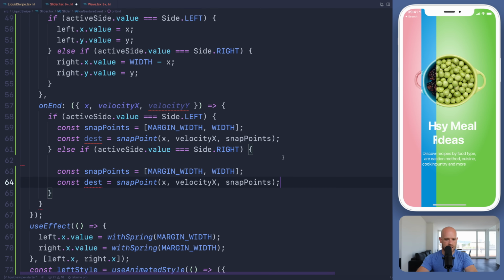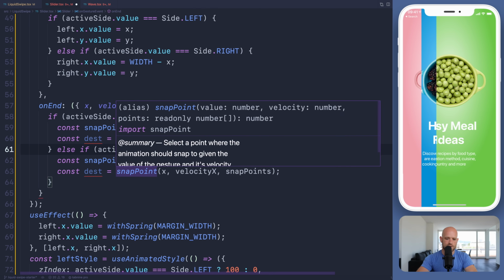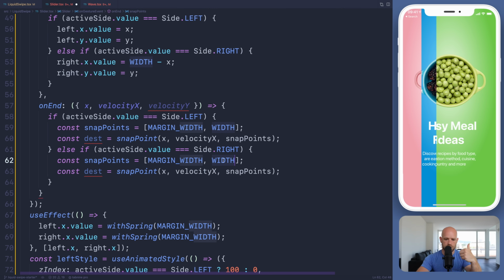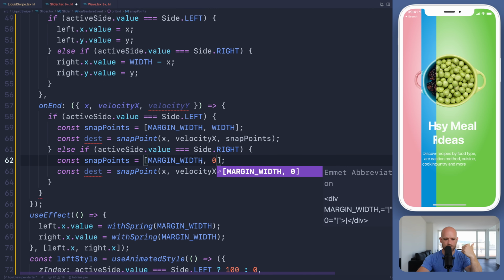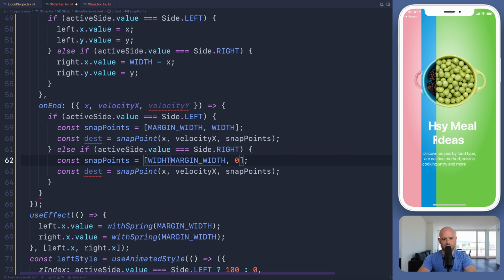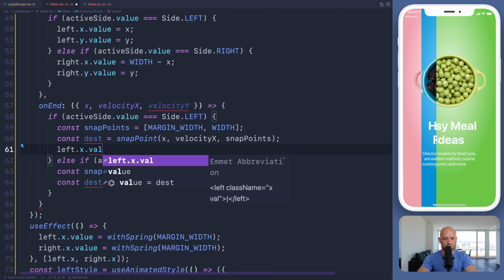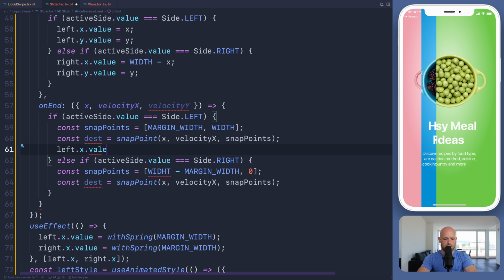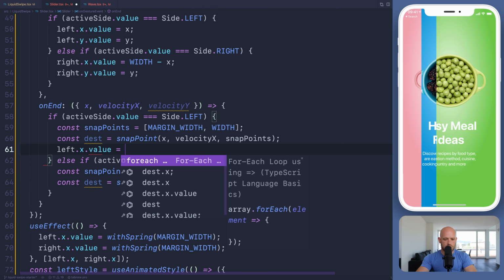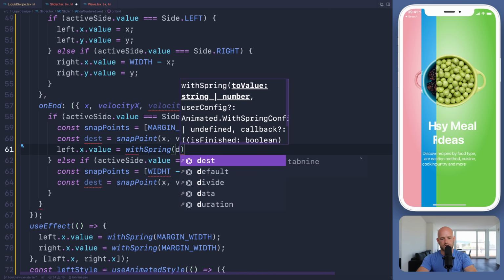On the right side, if it finishes, it's 0. If not, it's minus margin width. So now we can spring to the destination on both sides. So I can do here left.x.value equals with spring to the destination.